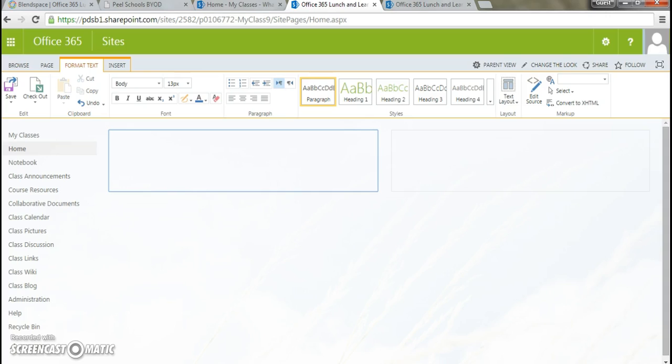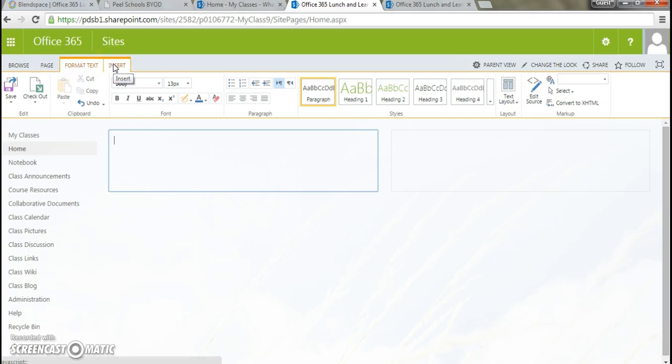Now that we know how to delete the web parts, I would recommend deleting them all. You can also hit the delete button on your keyboard to drag up any extra web parts that you didn't see that were there. So I would recommend starting with a blank slate, just so that you don't end up with duplicates of things or realize something's there that you didn't see before. So when we're ready to put in a new web part, we're still in the area where we're editing the page, and we're going to have to click save when we want to finish our edits. So you could click save now and it would come up as a blank page, and you could go back into the edit area. We're just going to keep going. So to insert a new web part, you're going to click on insert at the top.